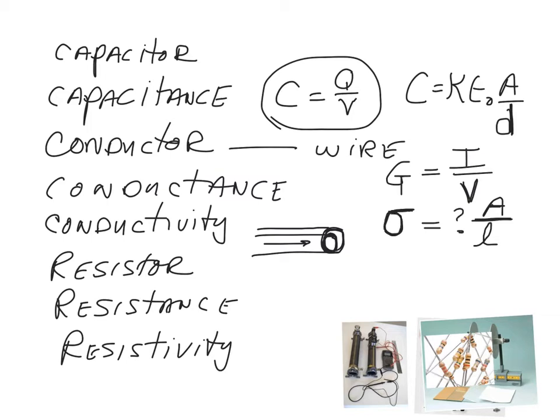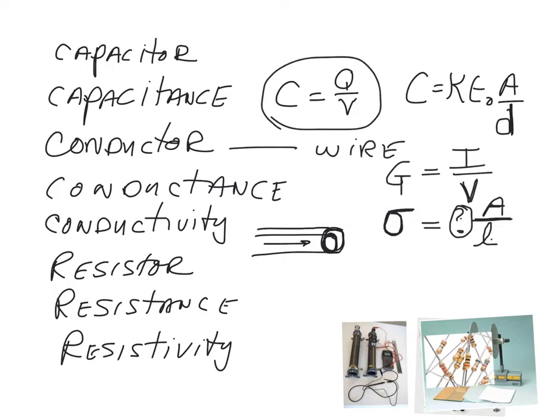Okay, so 3 things will determine the conductance of the wire. The area, more conductance; longer wire, less conductance; and the material it's made of, the property of the material it's made of. Okay, now when we come to, so that parallels capacitance, the ability to hold charge, the ability to conduct charge.